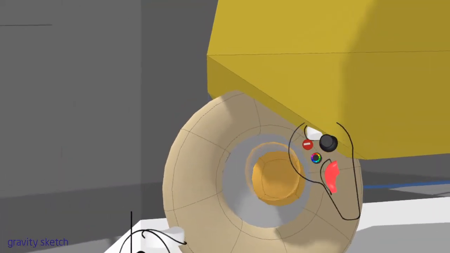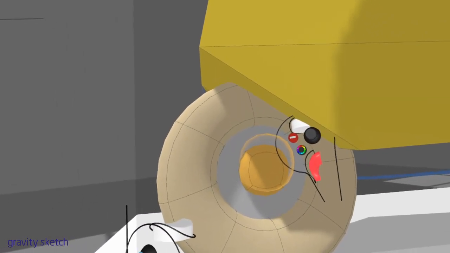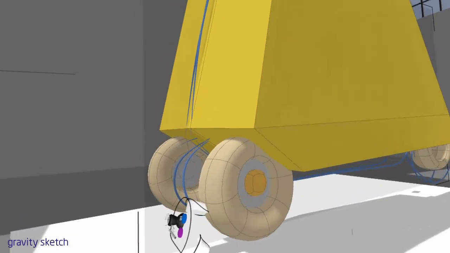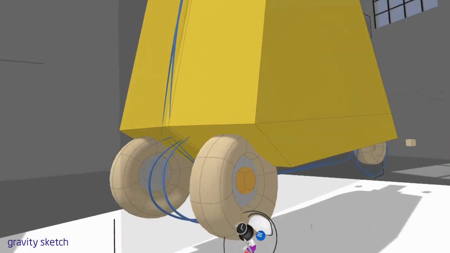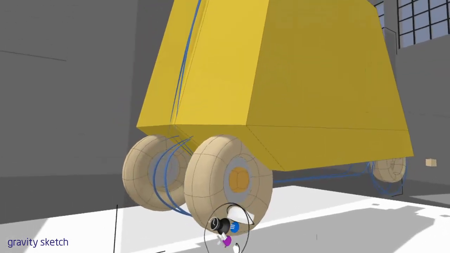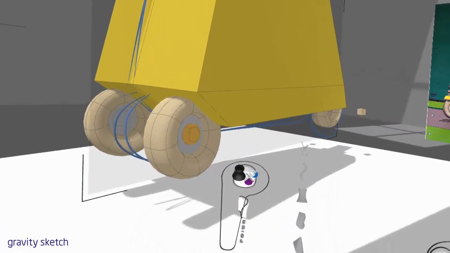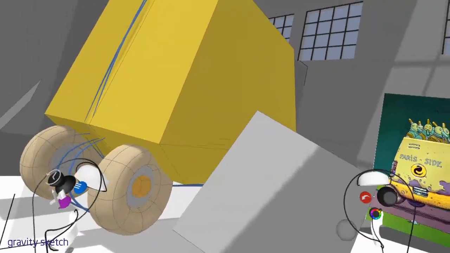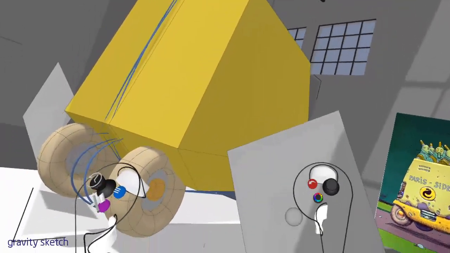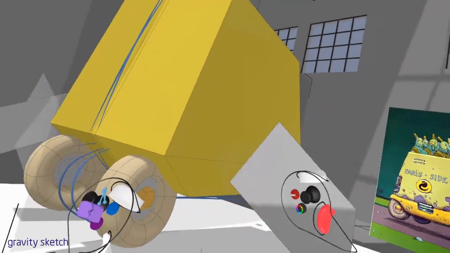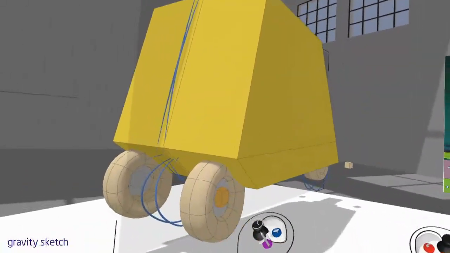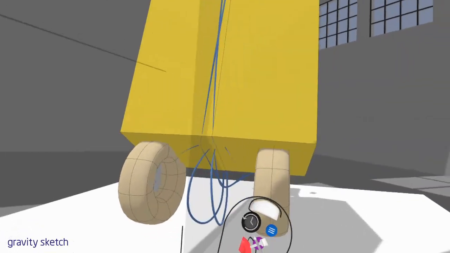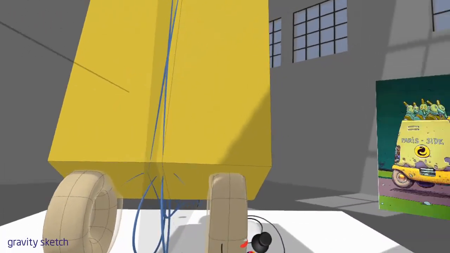And because you can't see that in Gravity Sketch, you always have to be mindful what side you started modeling from, because when you open it up in Unity, you're going to have backface culling, those inverted normals from one side. It's going to be invisible from the other side. So when I make something, for example with a plane, I've got to make sure this is the side I'm viewing it from, because the other side is going to be see-through in Unity. It's one of the reasons it can be helpful to use cubes, because cubes are closed shapes, and you'll always know what they're going to look like.